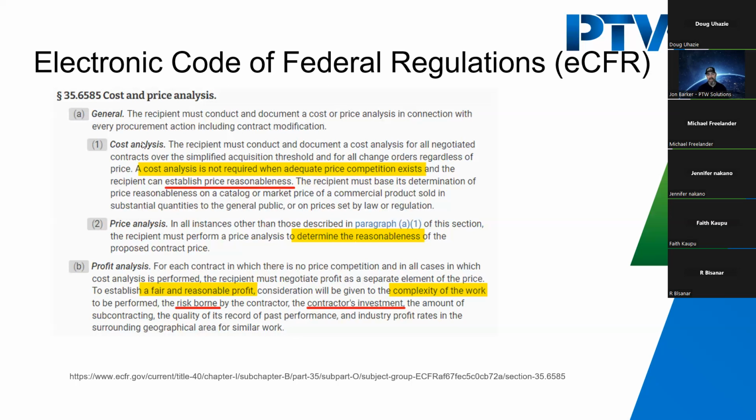The other part of the cost analysis that they talk about specifically is the profit analysis. There are a couple of different factors that are important to know about that. The FAR has guidelines in FAR 16, I can't remember the specific cite, per the different contract types. Your fixed price limits are a little bit higher, right? Because the risk is on the contractor to perform. So more risk, more fee. It's a little bit lower on the cost side.